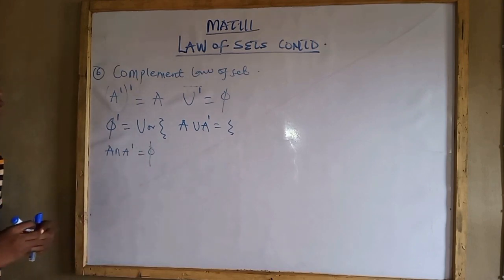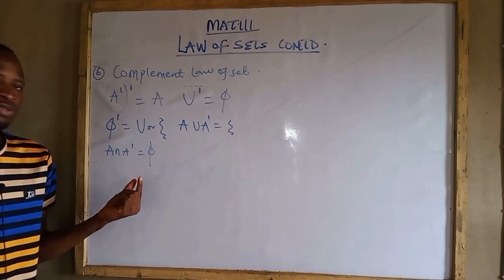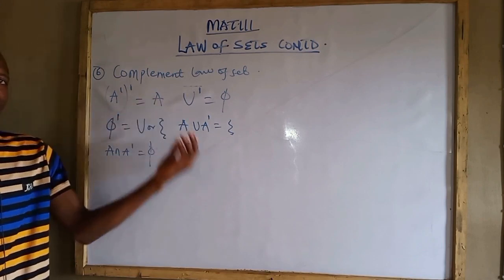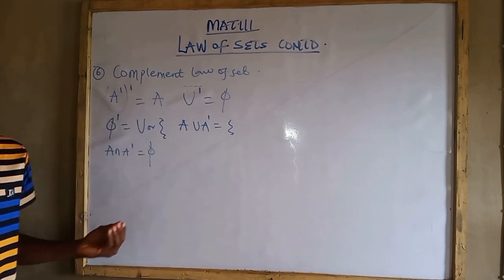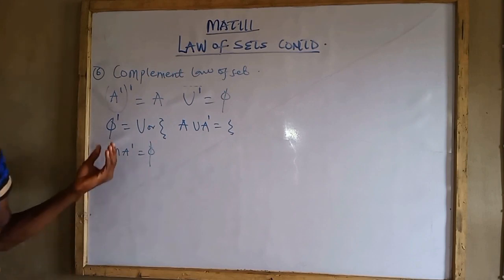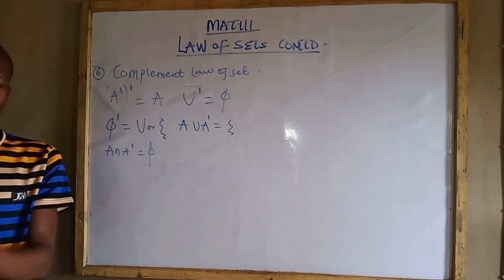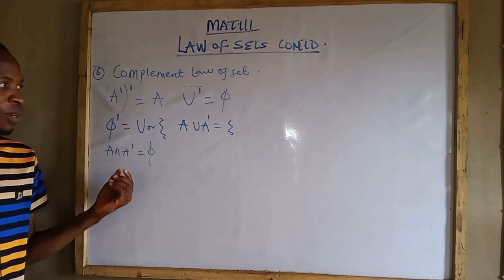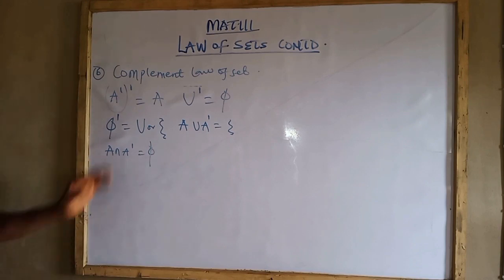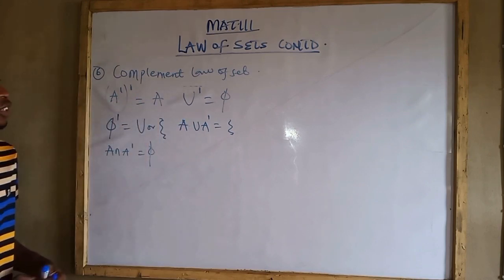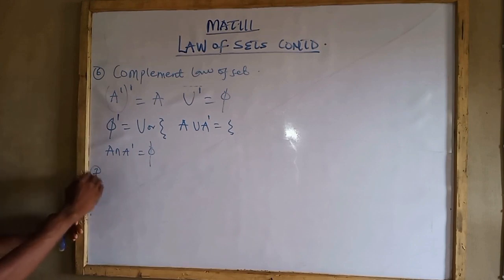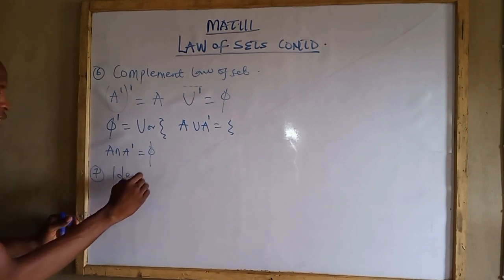Empty. So I will not be able to verify this law one after the other due to time and the issue of this marker. So I want you guys to please try this on your own and leave a comment in the comment section. Okay, so I will stop there for the complement law of set.